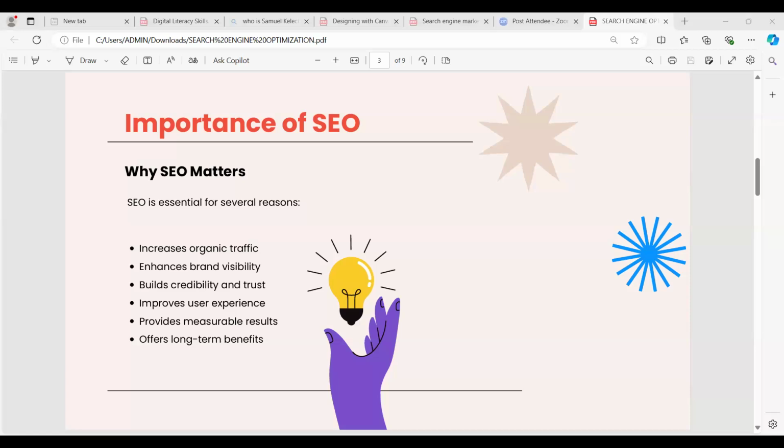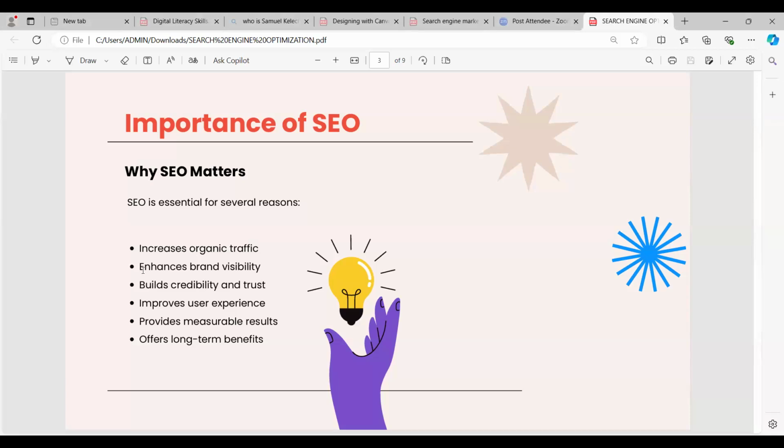So it has given them brand visibility where I am. That's giving them brand visibility, and it has made me have them in front of my mind. They have organic traffic. I can always search for anything, and then I click on their website and go straight into their page. They have brand visibility because I can always see them now. More people will also see them whenever they search for anything related to health.